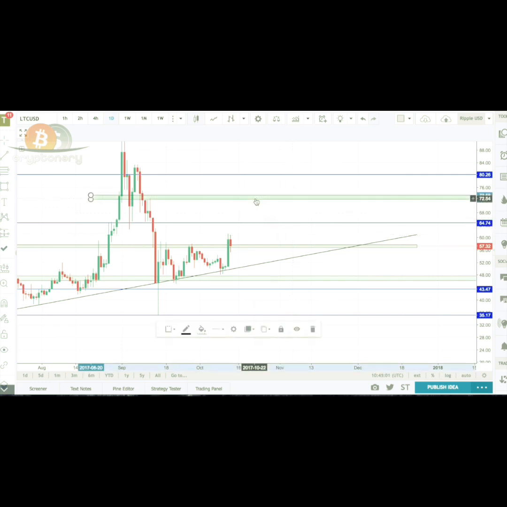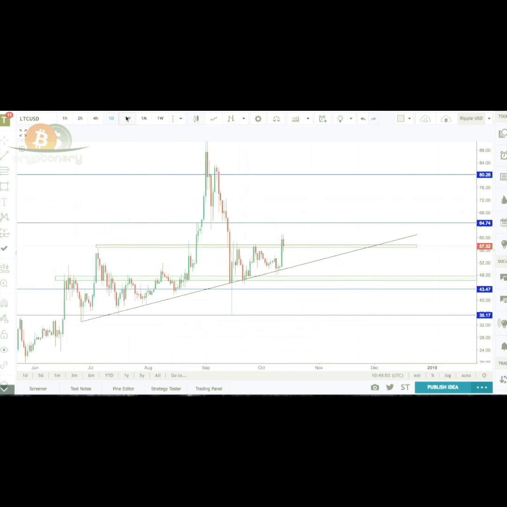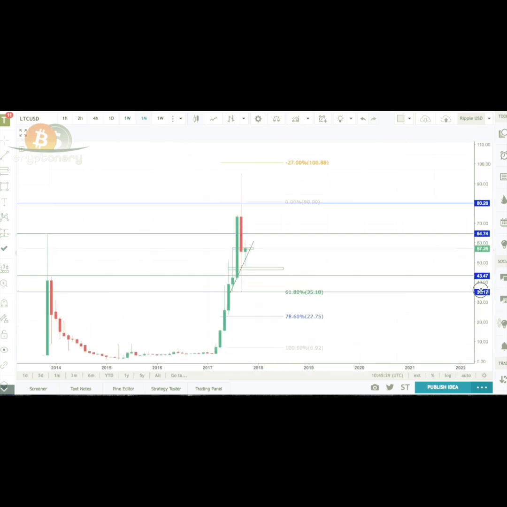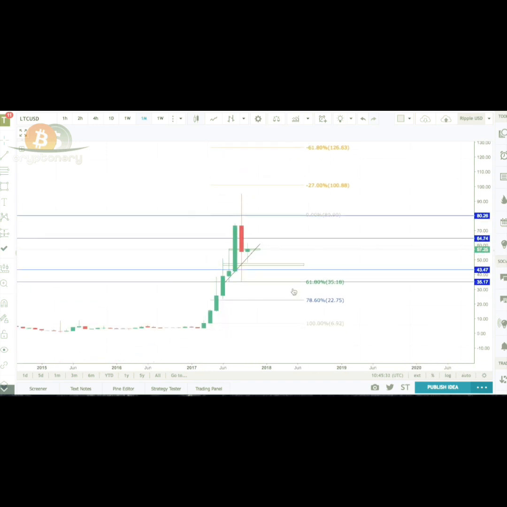What I'm actually expecting now is to go to the weekly, where we can get a nice long-term Fibonacci drawn here. And what we can see is that does not work. So what you do is you drop this down to here. We then slightly increase and play around with this. Go to the monthly. Because this is a long-term chart, this does make perfect sense. We do not need to use the weekly. Move this out of the way.